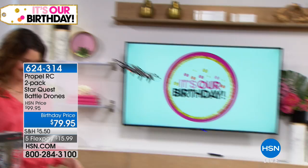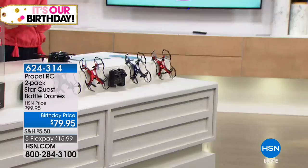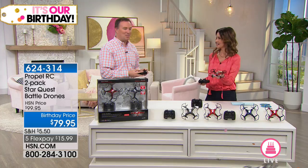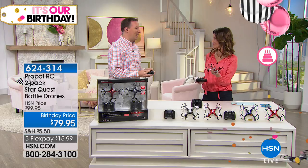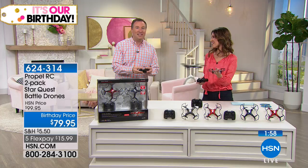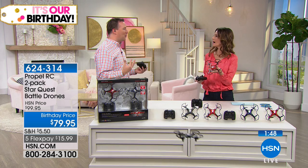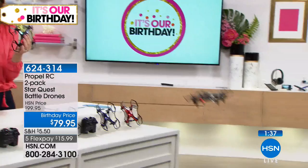There are two speeds. For flying outside, take the high speed for that stronger motor and rotor spinning. I just had 14 people stay at my house for a family reunion — my daughter in middle school and her cousins were flying these drones around the house, and their grandfather, who doesn't have the mobility he used to, was sitting on the couch but still able to fly his drone and interact with his grandkids. It's like the modern-day board game. It has a simple rechargeable battery built inside — just charge it with your USB port on your computer or cell phone charger.